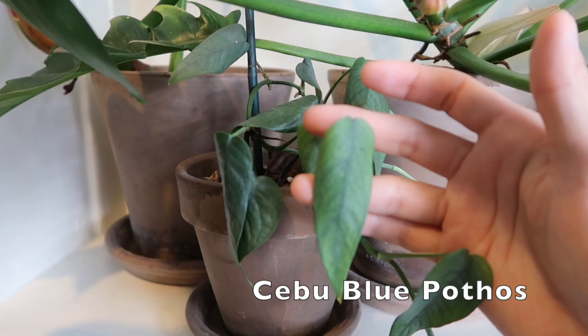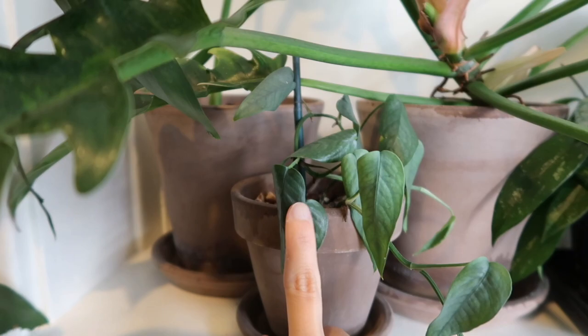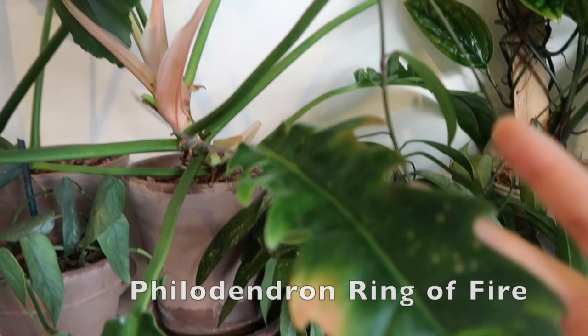And it looks a little dehydrated. You can see that the leaves are not as perky right now. So I'm gonna give this a little bit of water. Right next to it is a Philodendron Ring of Fire.